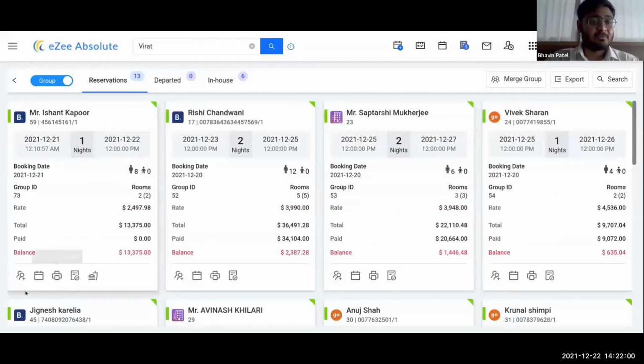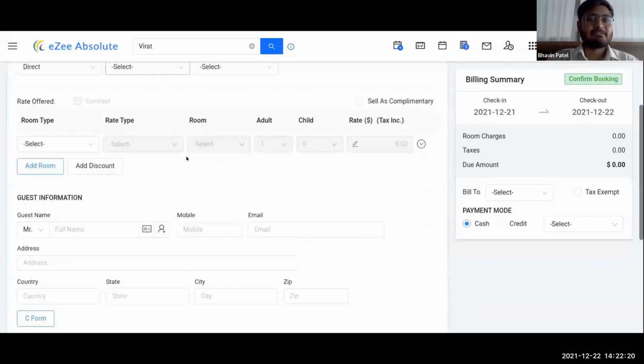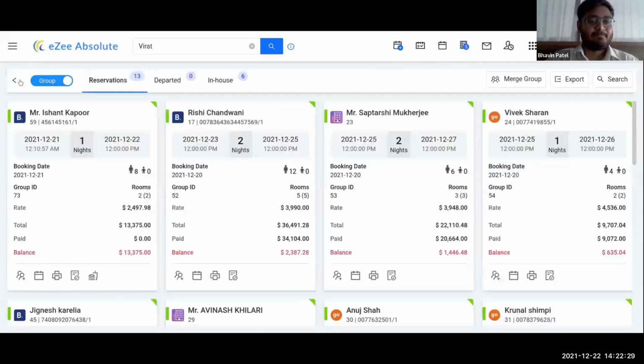And we have various options like adding an existing booking to the group, and adding a new booking to the group. The difference between these is, if we have an individual reservation and we just want to merge that reservation into this group, then we can use this option. Using the other option, we can add a new booking, and when I click on it, it will open the add reservation screen from here. The user can fill in the required details and merge this reservation into the group. Similarly, we have print reservation voucher and the inclusions option also available here. Likewise, we have it for the individual reservations.